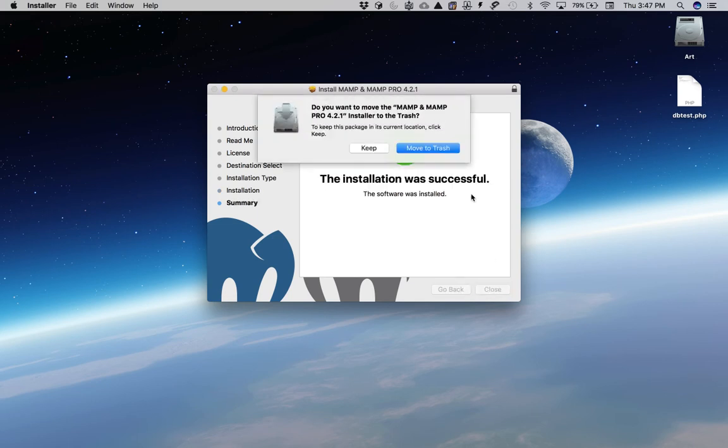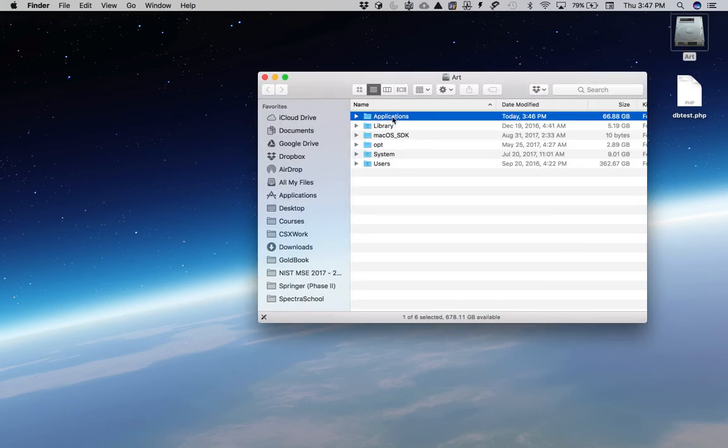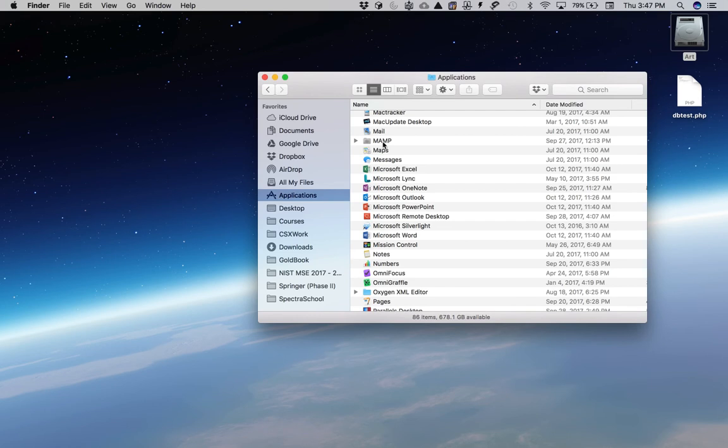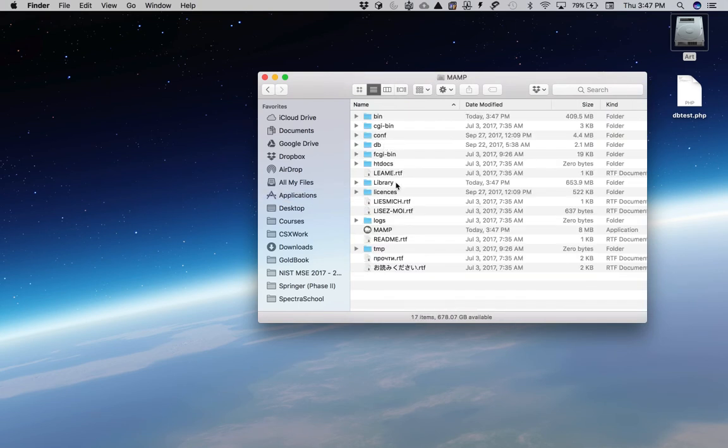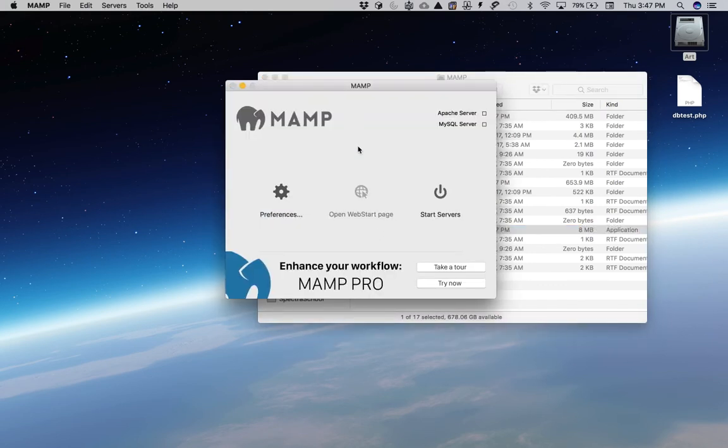Okay, so once installed, on the Mac, it's in the applications folder. Here it is. It's called MAMP. And on PC, it will just be in your programs folder. And you go into that folder and then start up the application, which is called MAMP. So this is just a little application that was written to be able to coordinate the process of installing and then configuring and using all of this software.